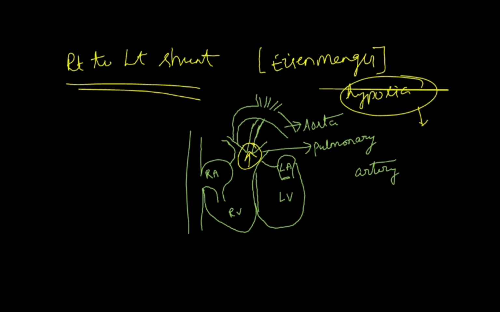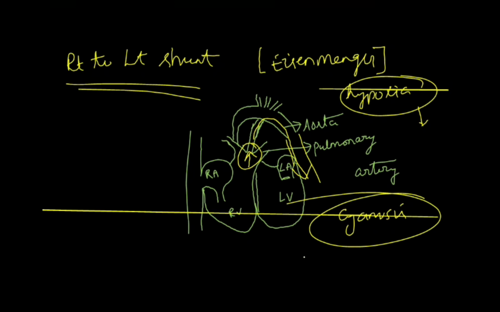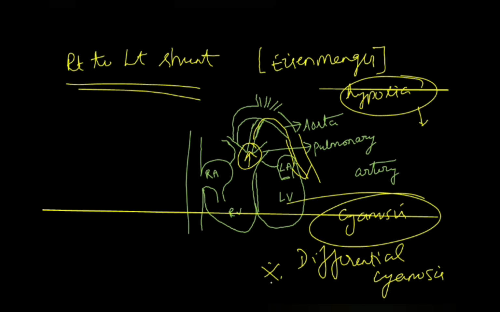Here you can see that with the reversal of the shunt, the blood goes into the descending aorta, not the ascending aorta. Because it goes to the descending aorta, you can see the cyanosis predominantly in the lower limb, and this is called differential cyanosis. This is very, very important. This is a characteristic feature of patent ductus arteriosus, because the shunting diverts the blood into the descending aorta. Therefore there can be cyanosis of your toes, while your upper limb is spared.